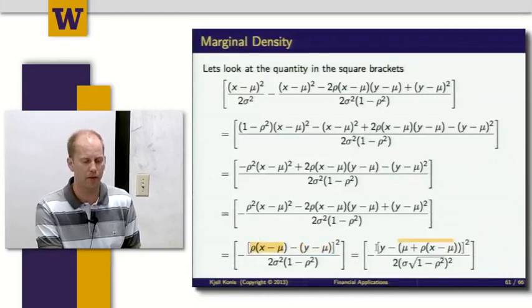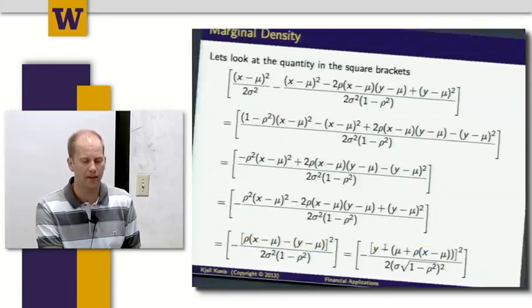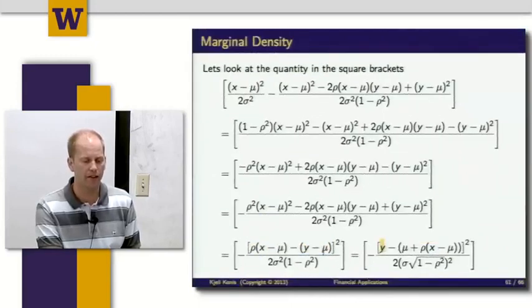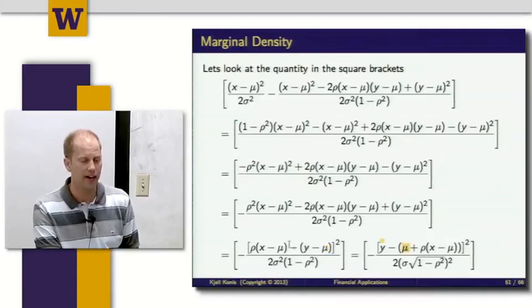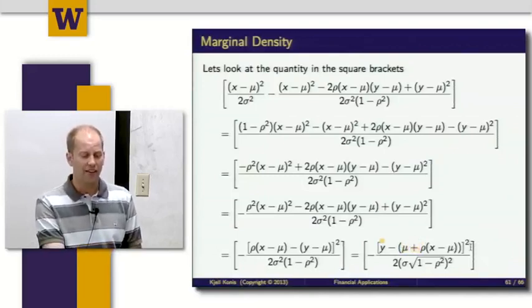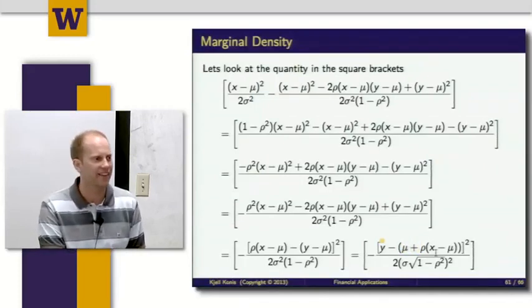So that lets me put this term in front and this term second. So I end up with this y, minus this mu. So this mu here becomes this mu here. Then I have minus rho times x minus mu. But since I'm writing it in these parentheses here, that minus has to be a plus because the minus is going over here. So I end up with mu plus rho times x minus mu.